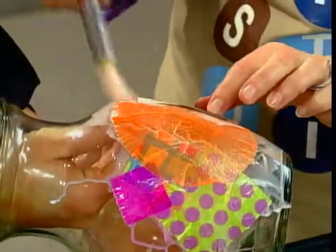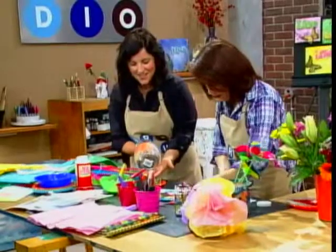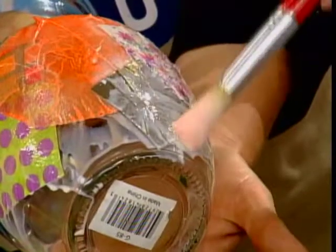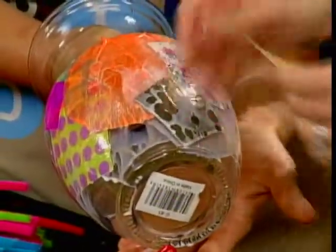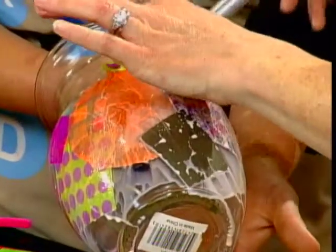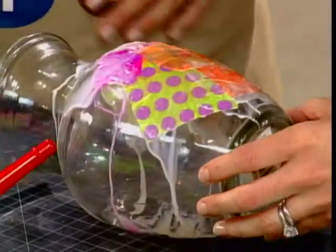Mod Podge is like your glue. It's even gotten a little orange — call that a happy accident. There are no mistakes in art. It's looking so nice. How long would this take to dry if you covered the whole thing? Give it about 20 minutes. So this is a great project if you wanted to do it for a party — you have the afternoon to do it that night. It dries pretty quick. Do you put another layer on top to hold it? One layer should be fine; if you wanted to add more after it dried, you could. So you don't need to put a glaze or anything on top.